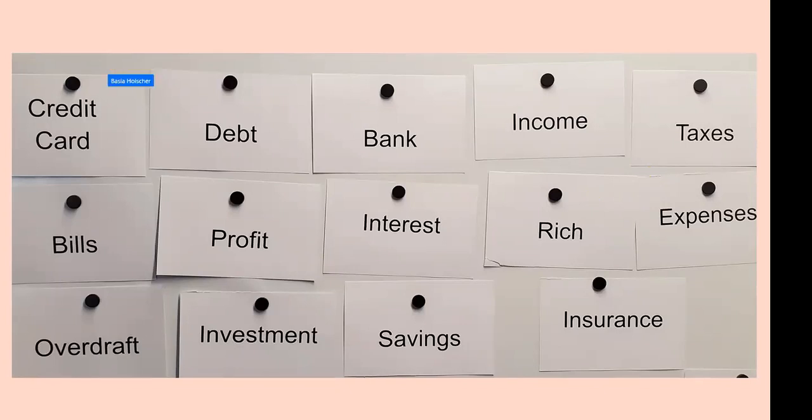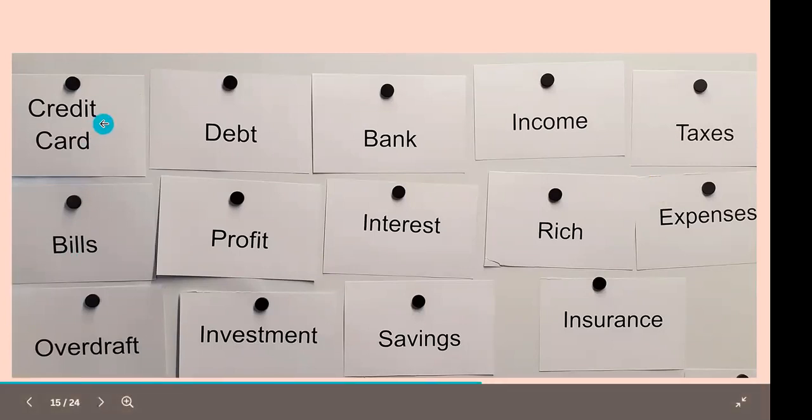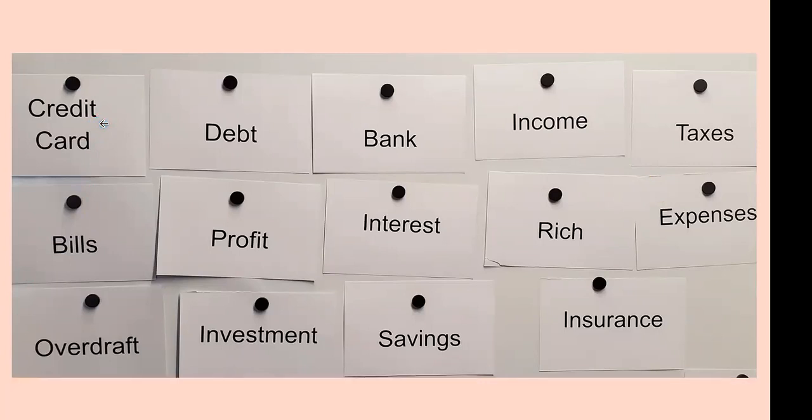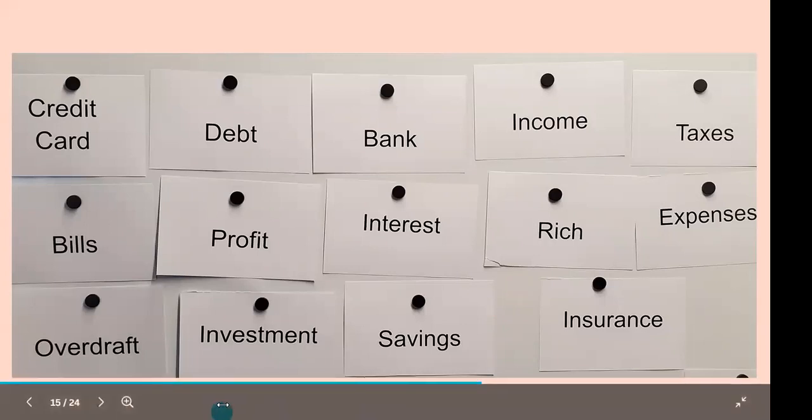On the opposite side of each card is a number between 1 and 14, because I had 14 terms. The participants would choose a number, say number 1. Number 1, credit card, is at the top left corner, so I would flip it over, read it, credit card, and then they would start their responses. This is just to show you what it looked like presenting it in person. And it was really fun.